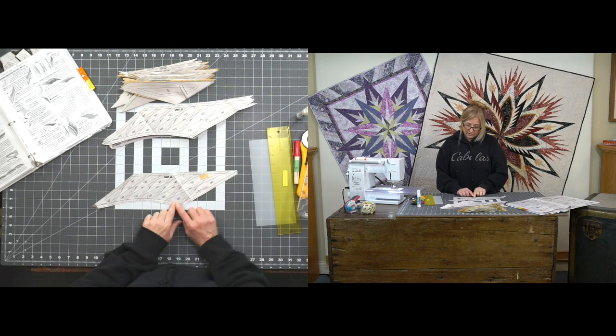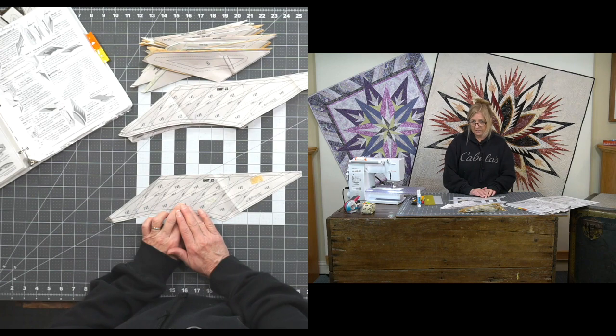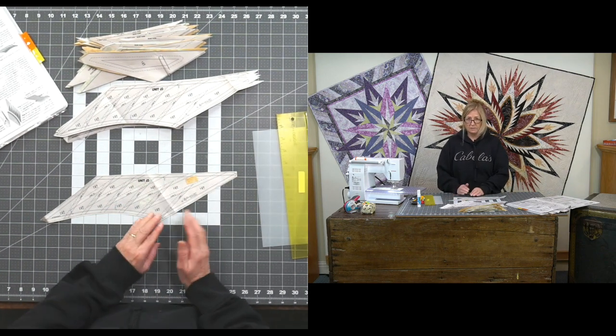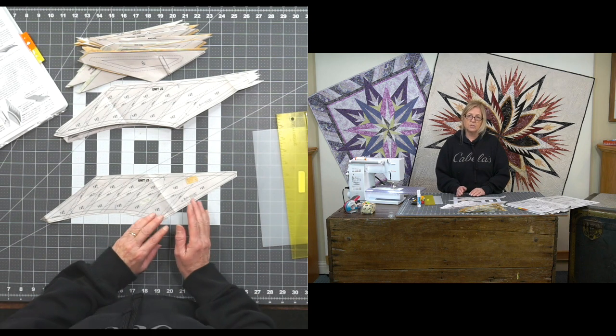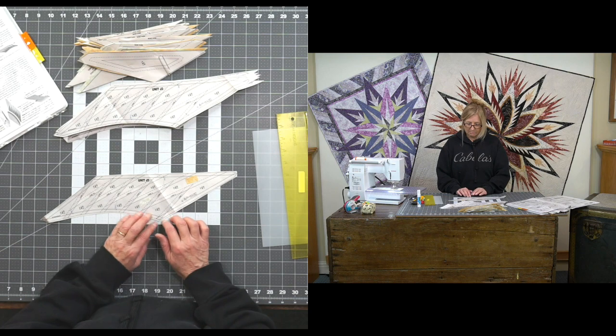You also need to look at your section numbers, because sometimes your section numbers will start in the center. Sometimes they'll start the second piece in. It all depends on how I want to control the way the units, the fabric is actually pressed on the back side.